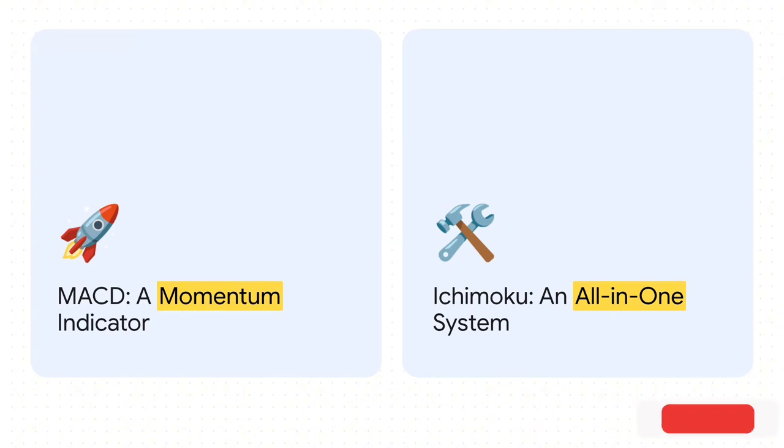So, in one corner, you've got MACD. You can think of it like a stripped-down race car, built for one purpose, measuring momentum. It's fast, it's focused, it gets the job done. And in the other corner, you have Ichimoku, which is more like a full-on airplane cockpit with all its lines, clouds, and displays. It can look a little intimidating at first glance, but, as we're about to see, under the hood of both of these, they're running on a very, very similar engine.